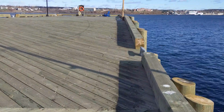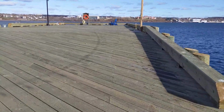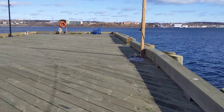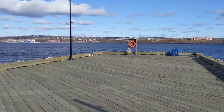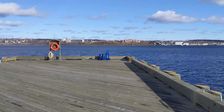Let's walk out here. Out here in the summer, this was so beautiful. It was warm and nice. And now it's cold and nice. You like that? Okay. Now, let's go out here. Just for something to do, I guess. Not that there's anything too exciting out here, but we'll walk out anyway.